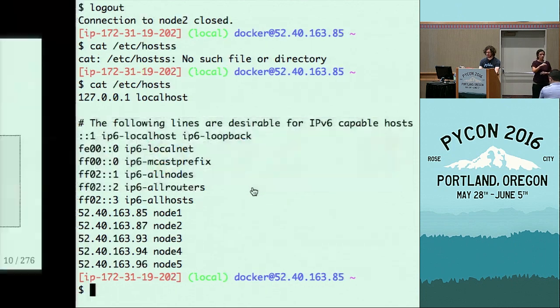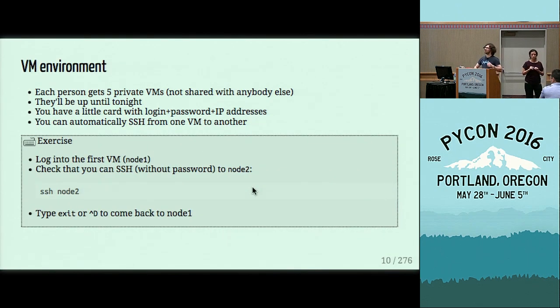All right, so can you raise your hand if you were able to log into node 1 and then from there log into node 2? Now can you raise your hand if that didn't work so that we can help you? Oh, 1 person here, 2, 3. So I think 1 person in the back might be missing the little paper, and AJ is going to help you to catch up with that.